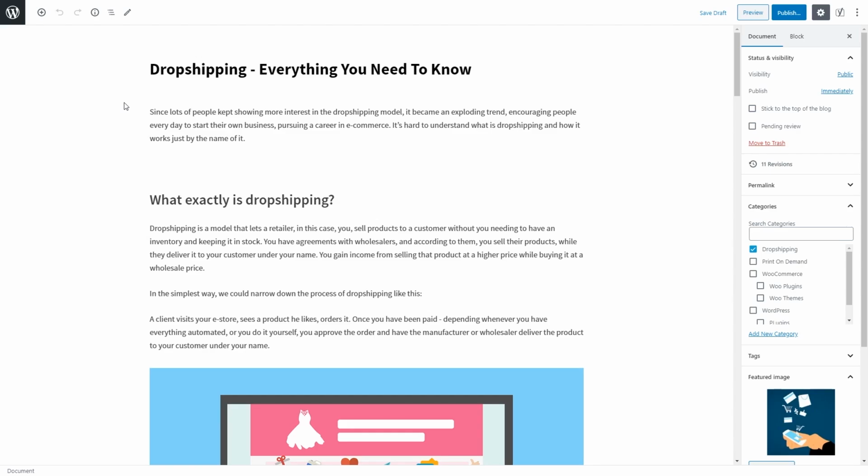So once someone decides to look something up about dropshipping and that person enters a keyword, or let's say a key phrase, dropshipping, I want my blog post to appear in Google search results. So that's the point of optimizing your content with keywords. Basically, keywords are phrases which users use to look for information in Google. If you have used Google in the past, you know how it works. It's not enough just to write content, you must know how to optimize it with keywords. Otherwise, people will not be able to find your blog post.